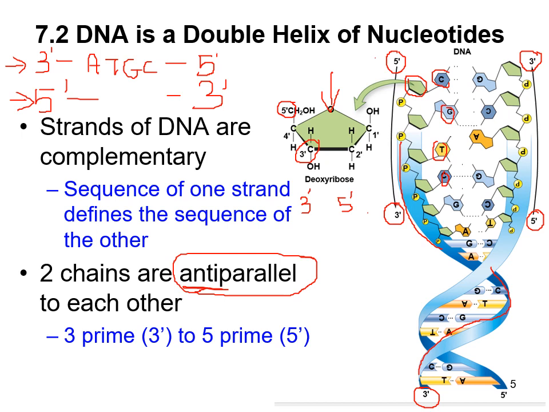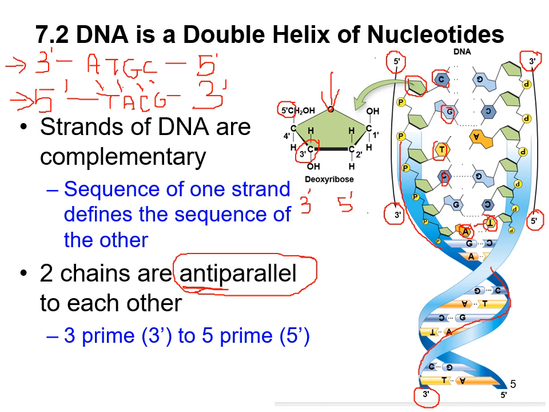The next thing we're going to keep in mind is that the nucleotides, the letters, are going to follow their complementary base pairing. So if I have an A on one side, I am going to pair it with a T on the other side. So my A will pair with a T. My T will pair with an A. And then we're going to do the same thing for the G, but this one, of course, will pair with a C. And the C will pair with a G. Now, my little lines that I'm drawing right here, those are my little hydrogen bonds.